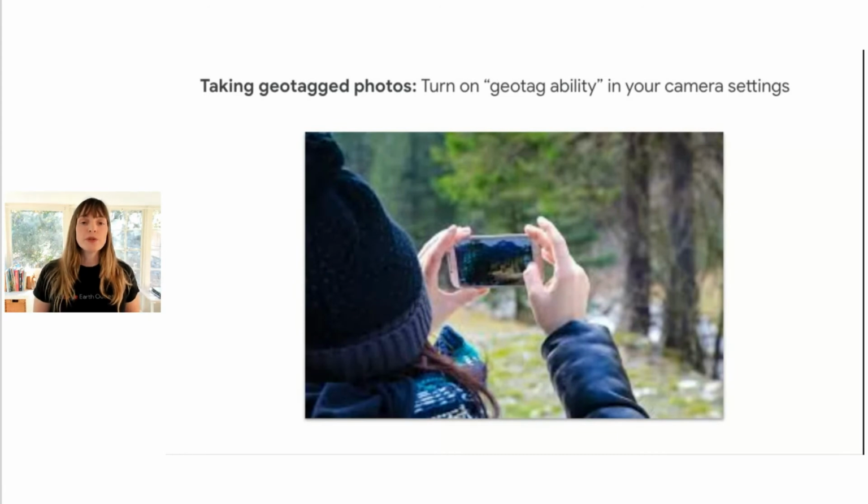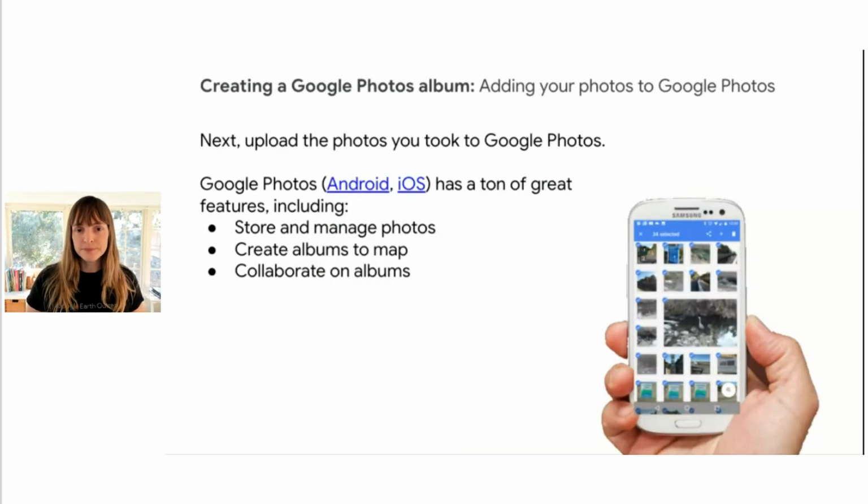Each photo that you take with your smartphone or any digital camera records details with it. This is called EXIF data. EXIF stands for Exchangeable Image File Format, and it's basically information about the images, like what kind of camera was used to take it, the date, the time it was taken, the photo resolution, and where you took that photo, which is the geotagged location that's stored along with it, if you have that save location enabled, as we have here.